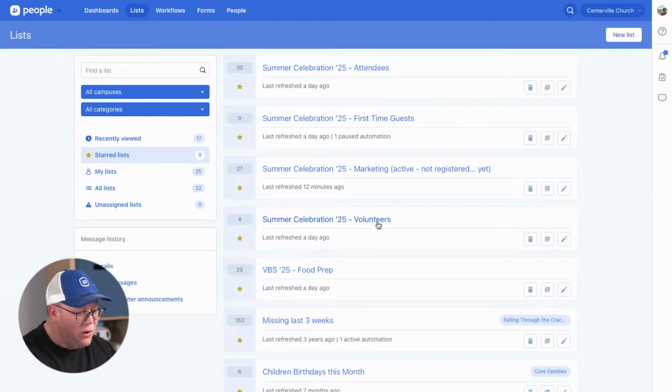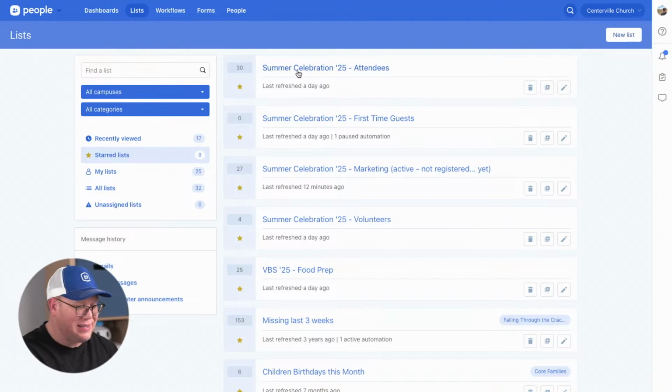But what I really want to do is, I have people who are volunteers who didn't sign up to be volunteers, but they're just helping with the food prep. They don't need to know anything about Planning Center. I don't need their information. They're just going to show up and help us organize the food. I want to get them information about the medical notes and stuff of those people.